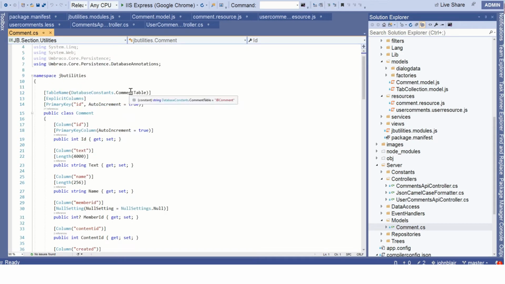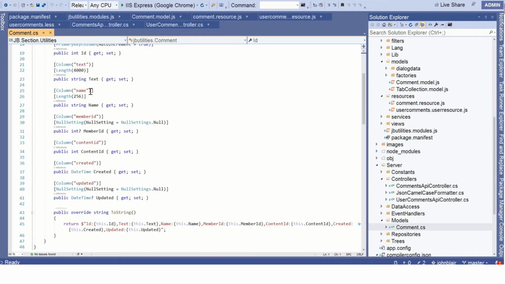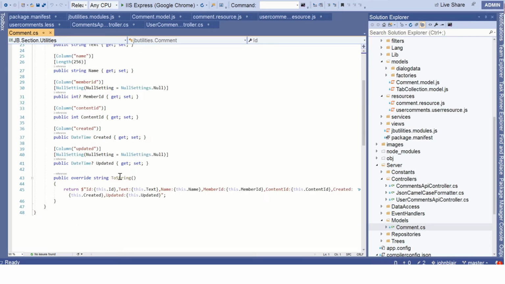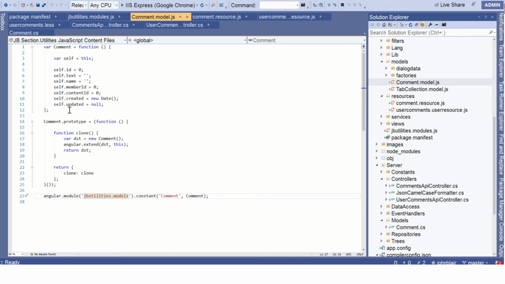So we'll create a JB comment table in SQL Server, and we just structure it this way, and that'll match the JavaScript comment model, except it's got camel case for ones like IDs, which the JSON camel case formatter manages the transition between.